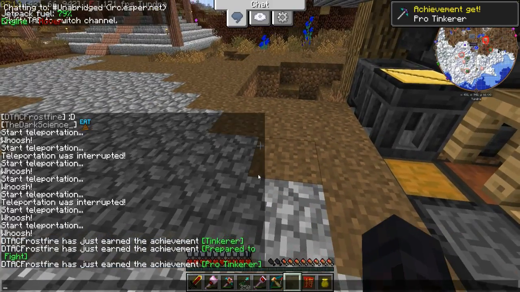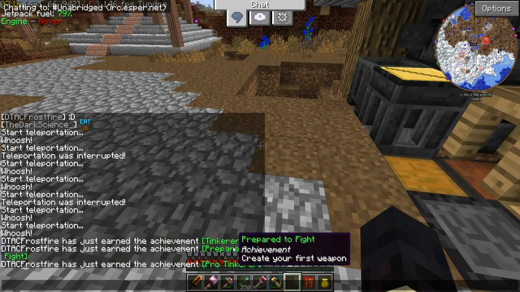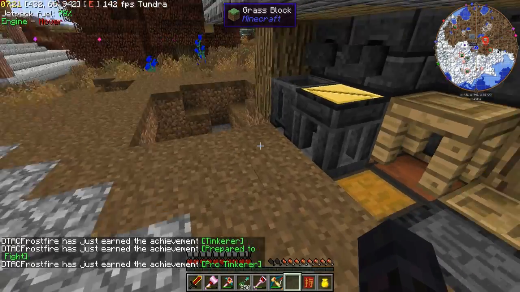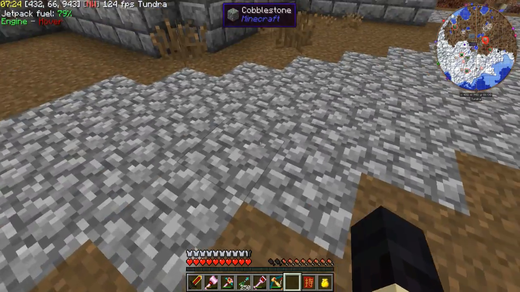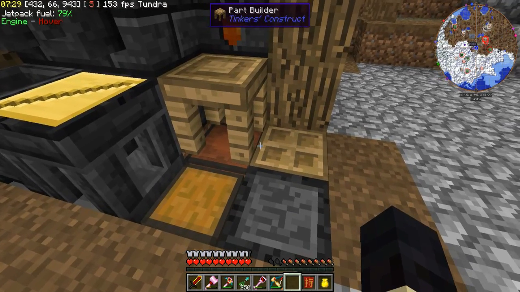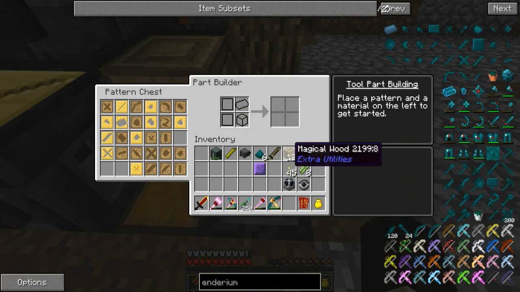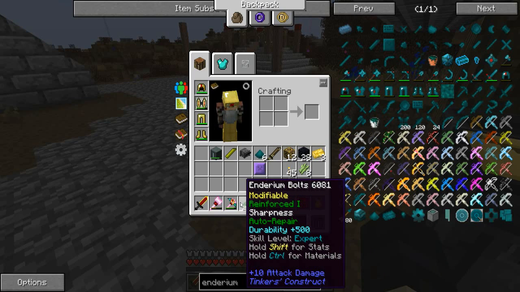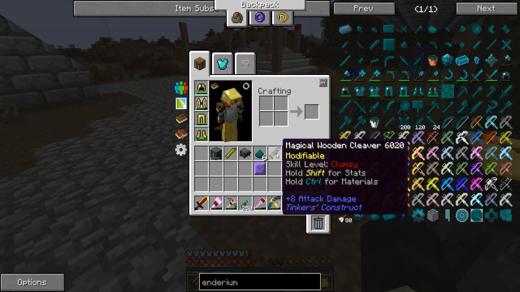So what you want to do, look at these, create your first tool. I've already done that, and I've done all that. There is a bug where it keeps not showing what your achievements are. I've got 12 magical wood spare. Might do something with that, maybe, plus some beheading and deering bolts, maybe, in the future.